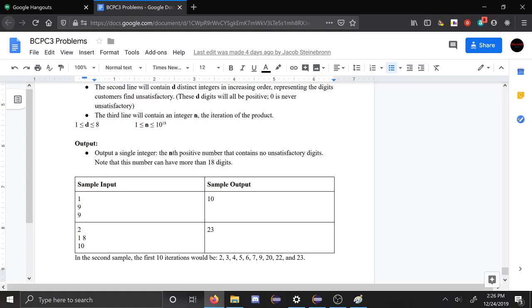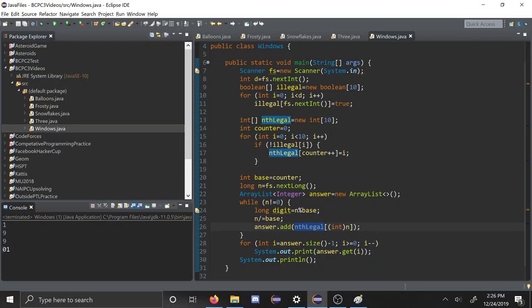We can check that code, make sure it works. 0, 1. Not quite. So that should be 10, right? Surely. So that means we are printing things in the wrong order. We don't want to add n, we want to add digit. So we want to add the digit converted, not n converted.